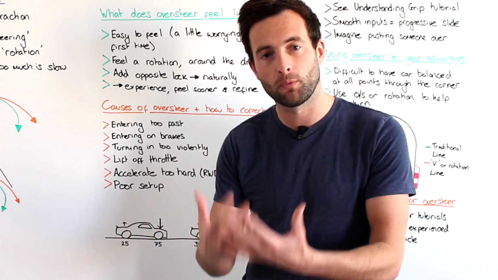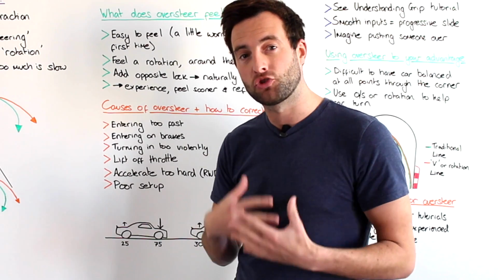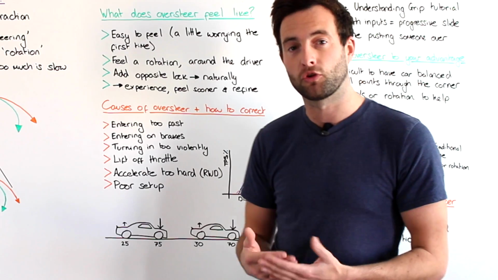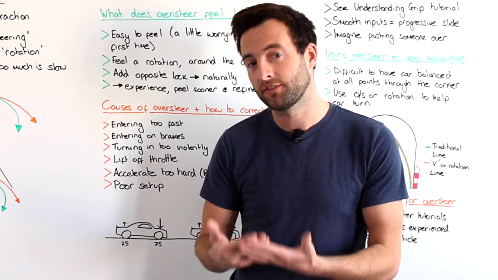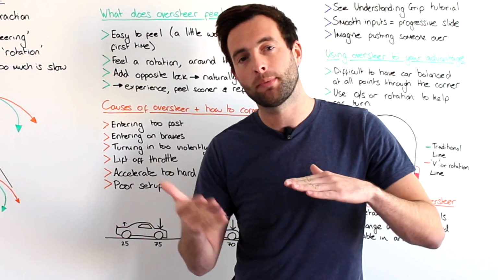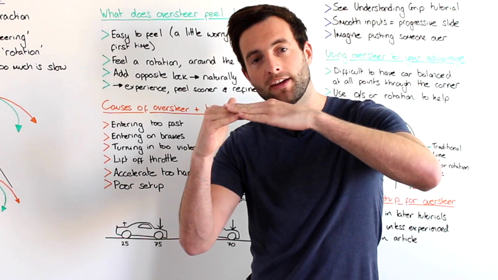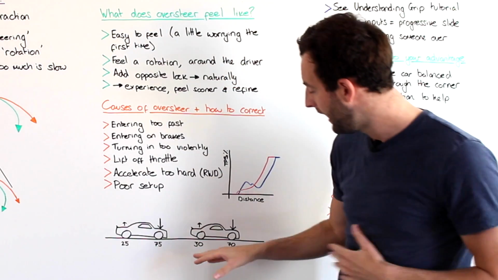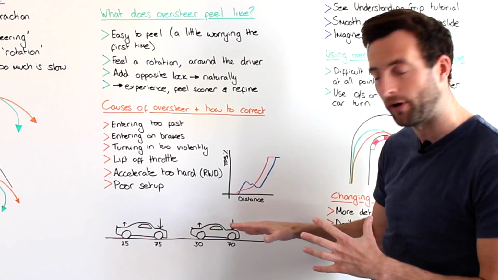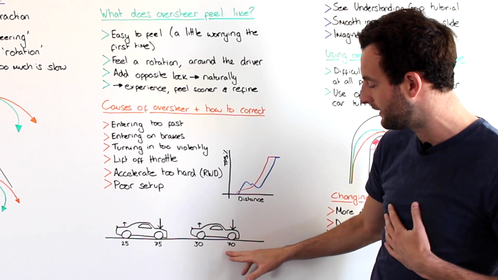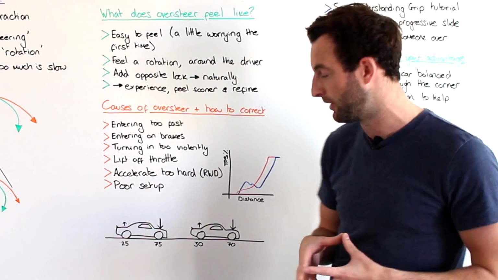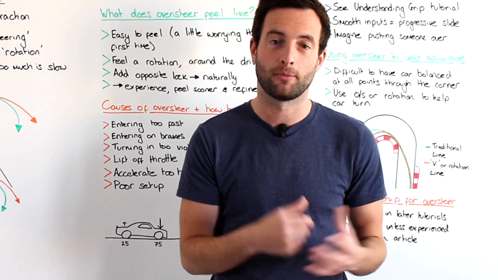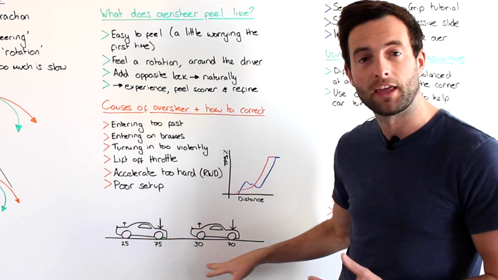So the following lap, we're thinking, well, last time I tried to keep the brakes on a little bit too long and I couldn't get through the corner with all of this speed. So this time I'm going to come off the brakes a little bit earlier so that the front of the car rises slightly and we transfer some of the grip to the rear of the car. As you can see in this diagram, we've come off the brakes a little bit earlier. Now we've only got 70 units of grip at the front, but we have 30 units of grip at the rear. So we're transferring some of that grip to the rear. And now we can get through the corner.